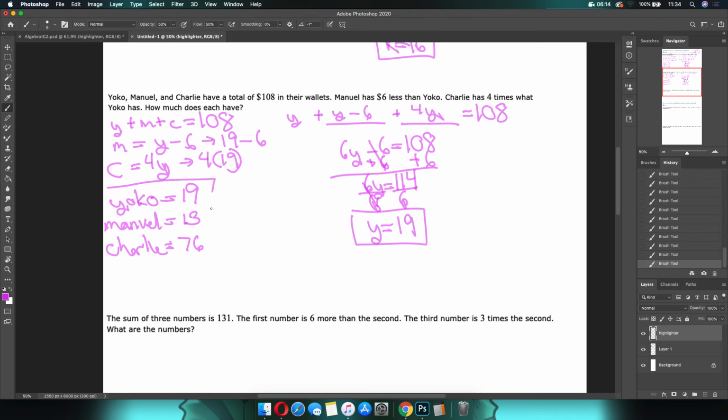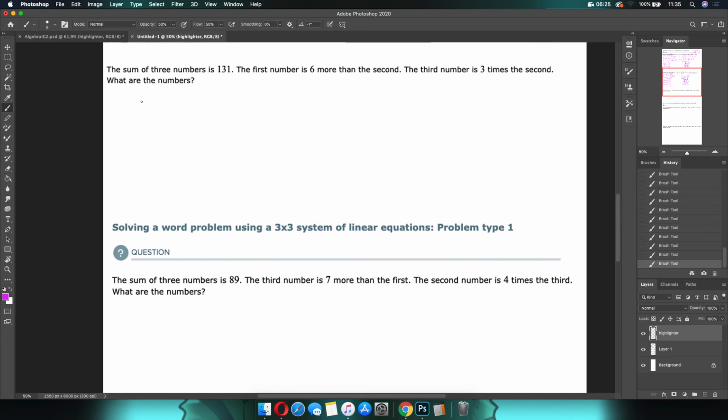And there's your list. Keep in mind, and it's worth saying more than once, pick variable names that make sense, because otherwise you'll end up putting something in the wrong box. One more and then we'll move on to the other type. Sum of 3 numbers. Now this one is a little bit obscure because you don't quite understand 3 numbers, but they kind of give you the hints in the next couple of sentences. You have your first, you have your second, and you have your third, and they all equal 131.